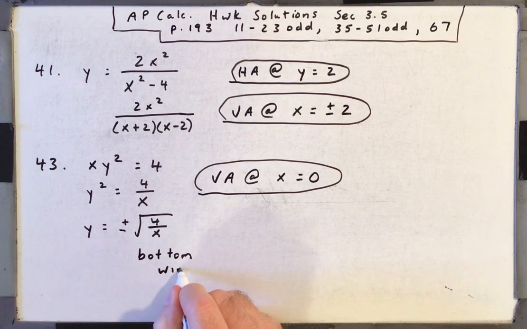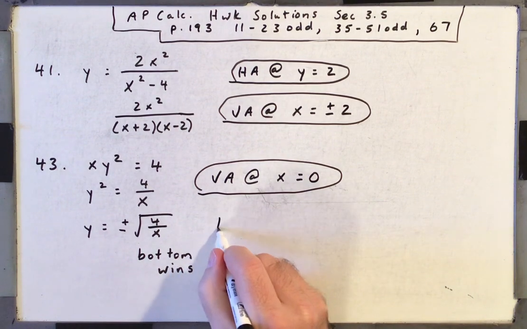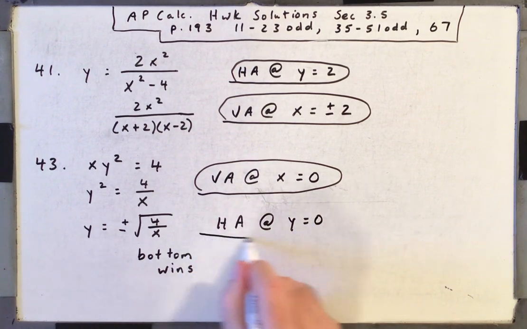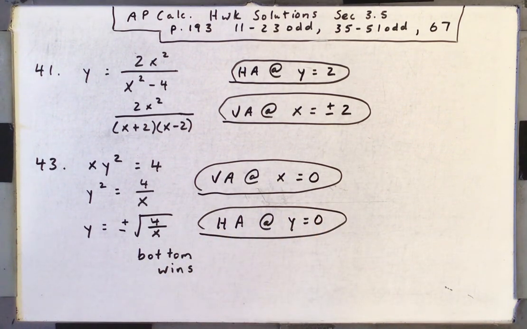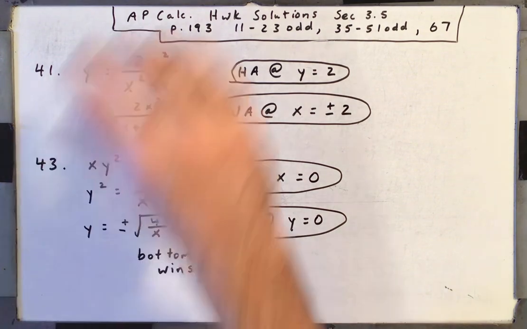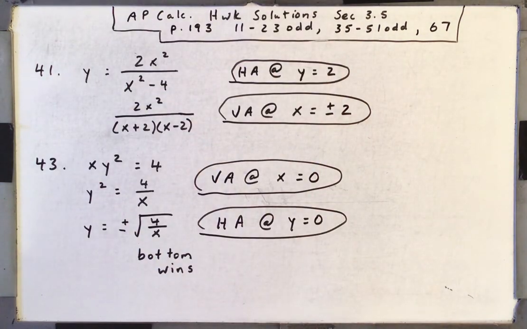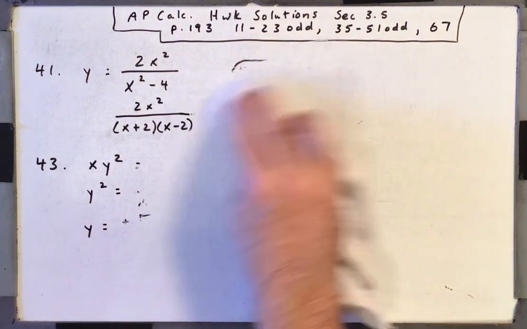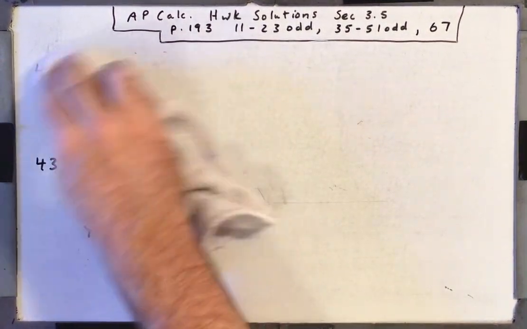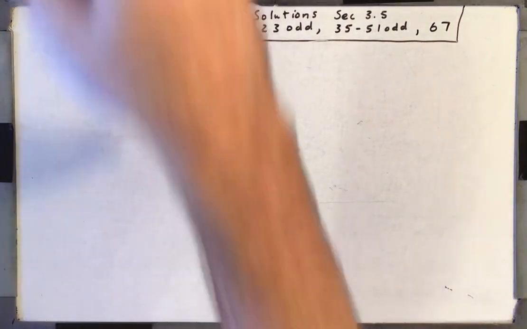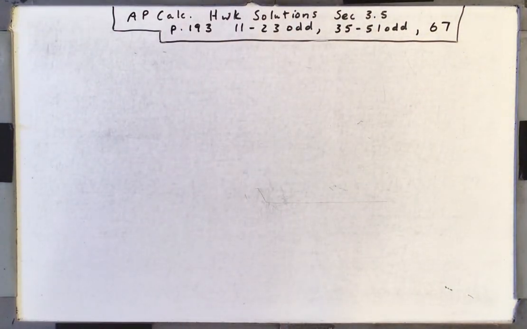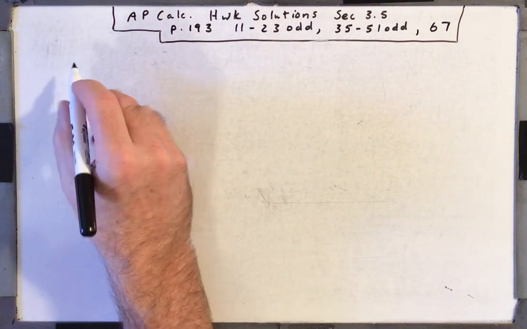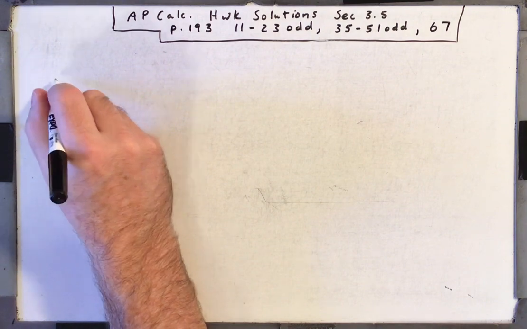So that's how we determine the horizontal asymptote. So that's at y equals 0. So basically, both the x and y axis in this one are asymptotes. So that's pretty cool. We're moving along pretty good. So these are a lot less complicated than determining the min and the max and the increasing and decreasing intervals, all of that. So we have number 45.